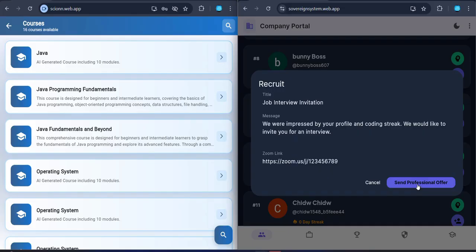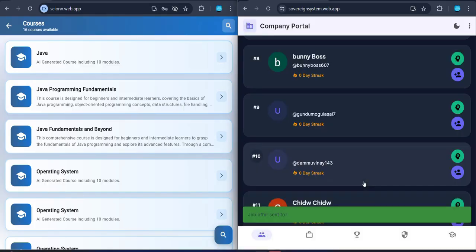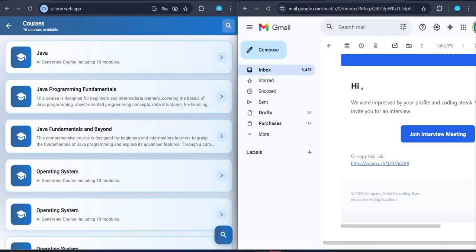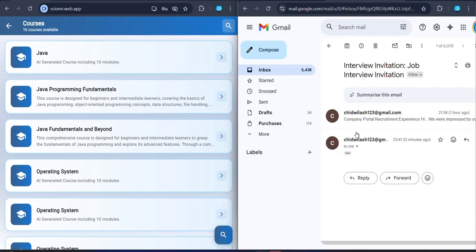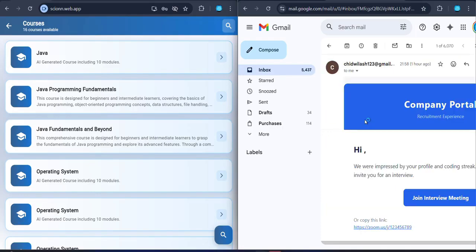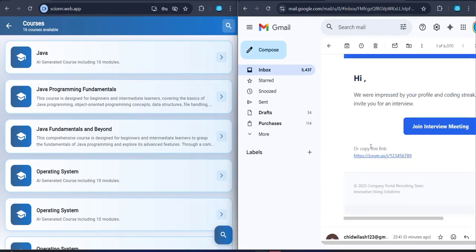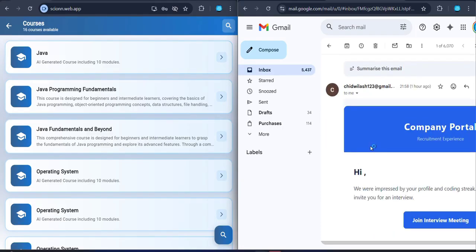This will be sent to their email ID, which will let users know they have a recruitment, and accordingly they will attend the recruitment. This is nothing but a Zoom link, which they attend. Here the recruiter sent an email to Chidila's student. Yeah, this is the mail sent by the company.